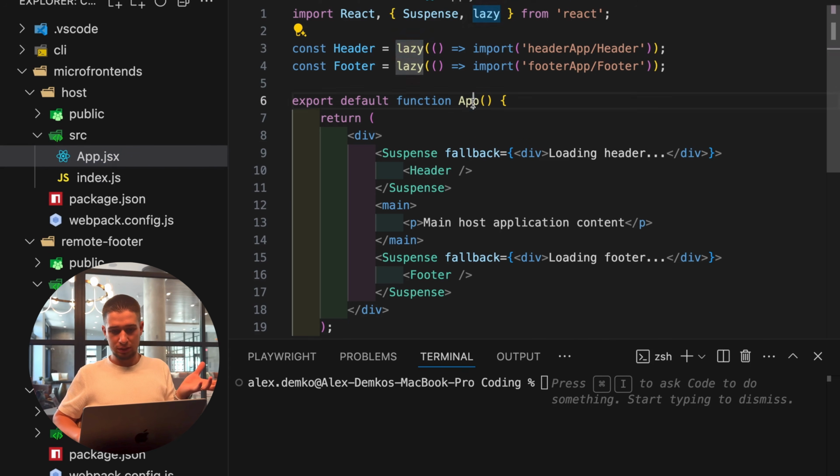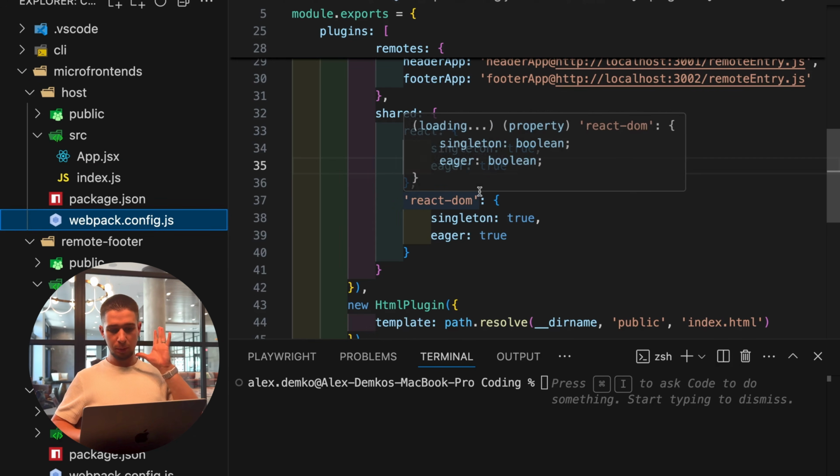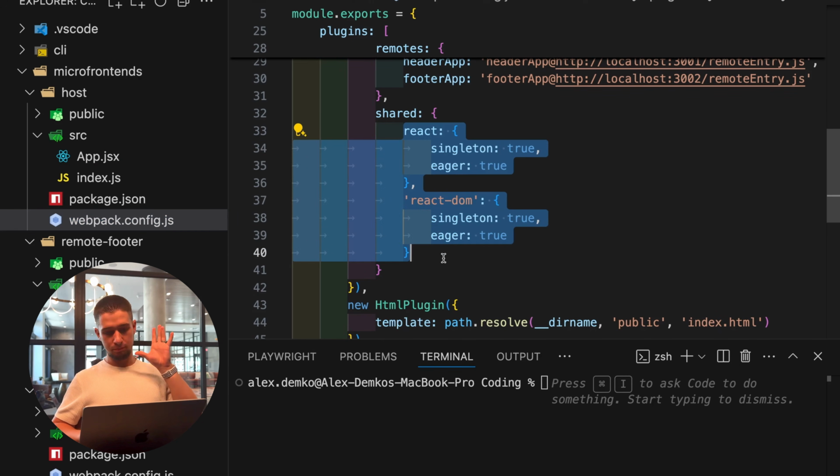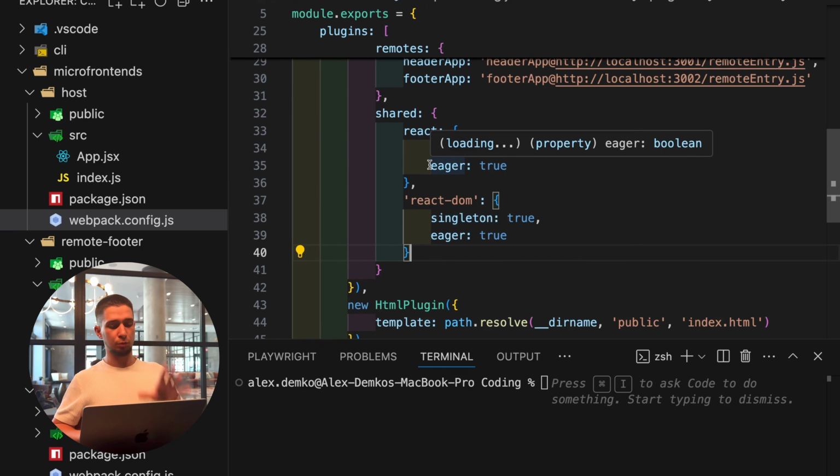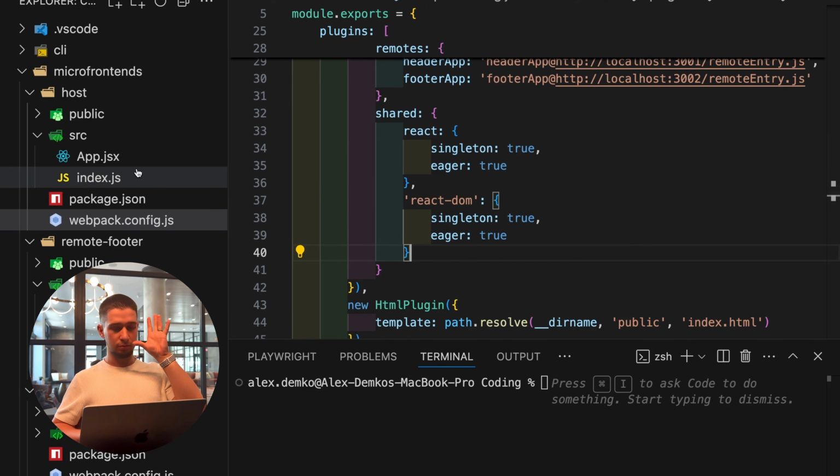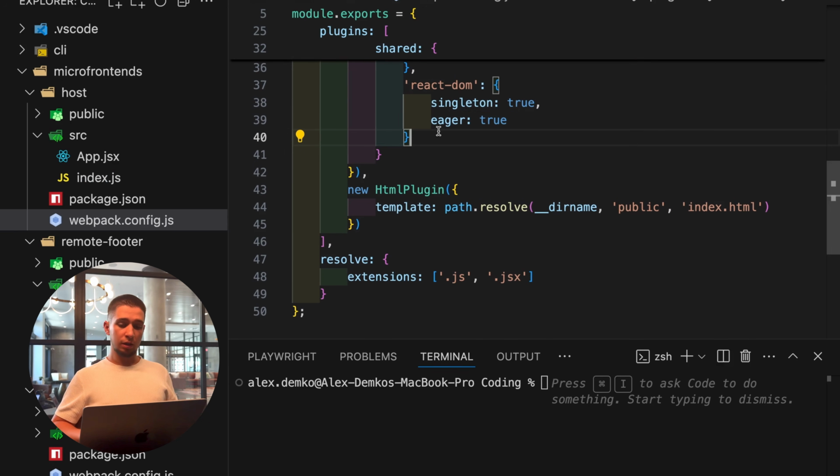What is lazy? What is functional? What is suspense? What is React? It won't understand that. So that's why, firstly, we must import our libraries when we're importing our files that will be the base of our application. And that's all here.